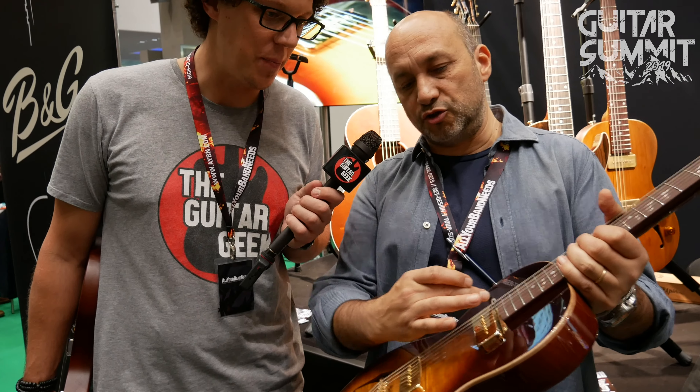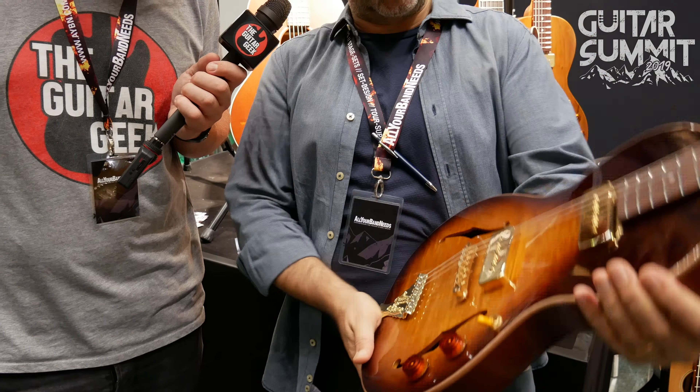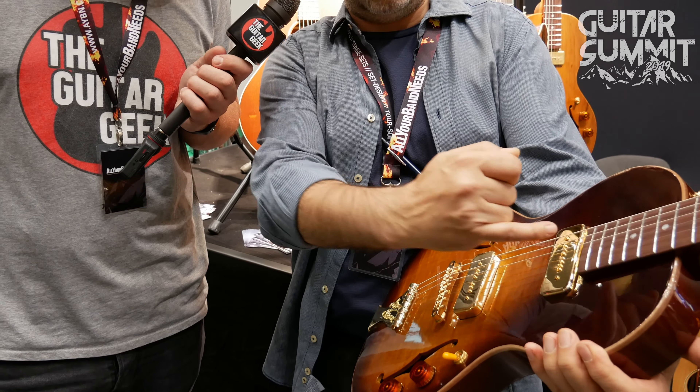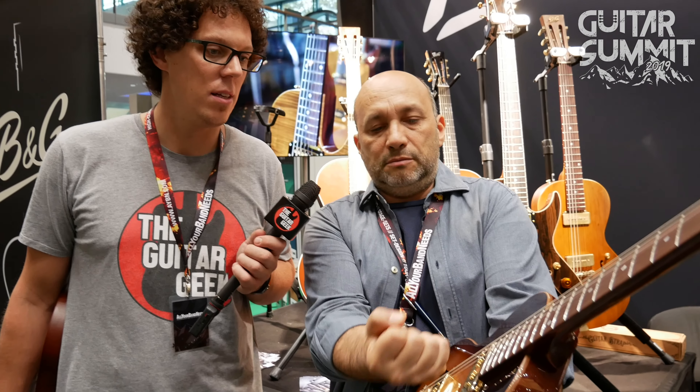I've just seen the piece of gold behind the pickup — this is actually the Thrasroad cover. You just unscrew these two little things here and you have a sprocket wheel, so you can drop in a needle and use the one-way traditional Thrasroad, just meant for the vintage style.